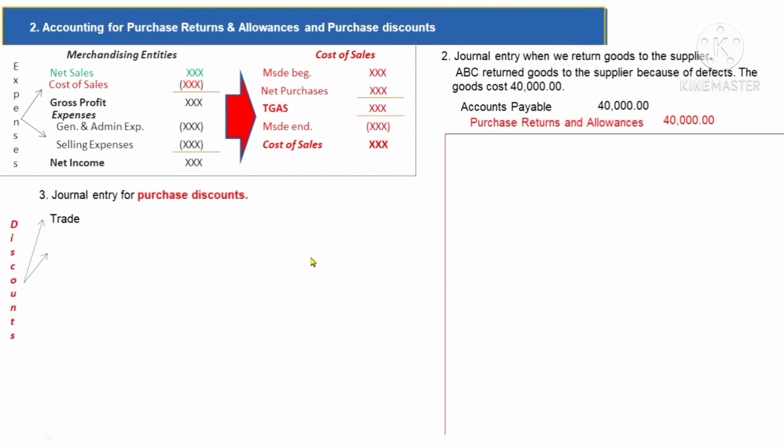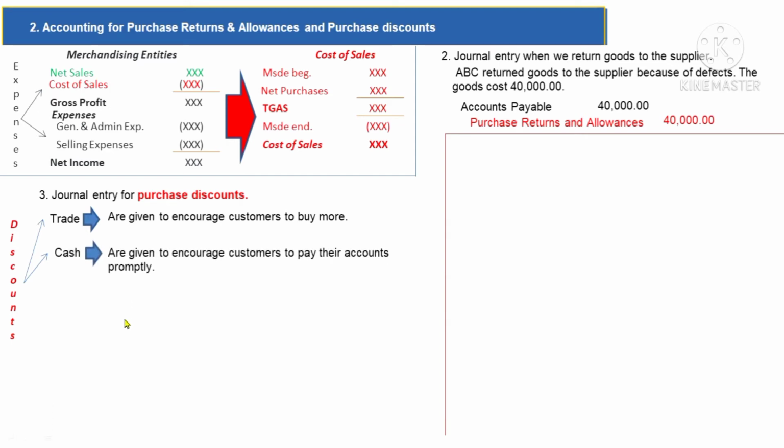Again, there are two types of discounts. We have number 1, the trade discount, which is given to buyers to encourage them to buy more. Now, if you are the buyer, you will not have any journal entry for the trade discounts you enjoy, because again, the amount that you have recorded as purchases based on the sales invoice from the supplier is already net of trade discounts. The second type of discount that you may enjoy as a buyer is called the cash discount.